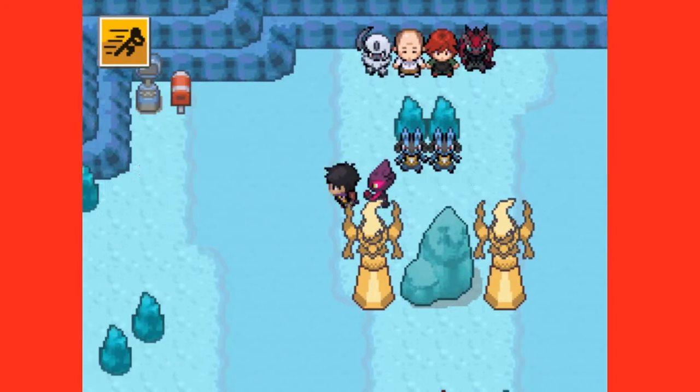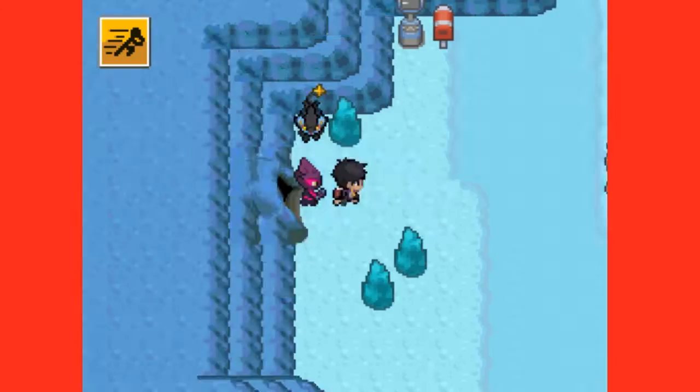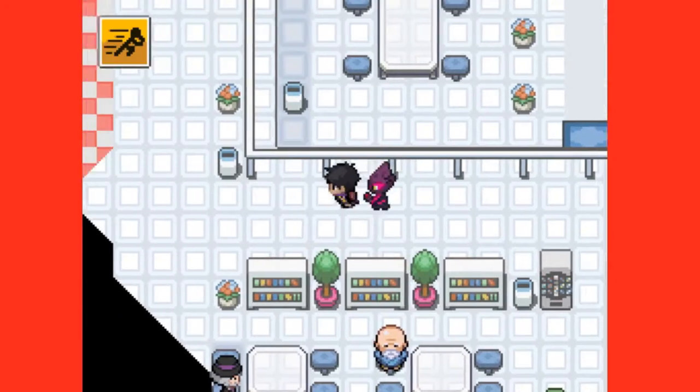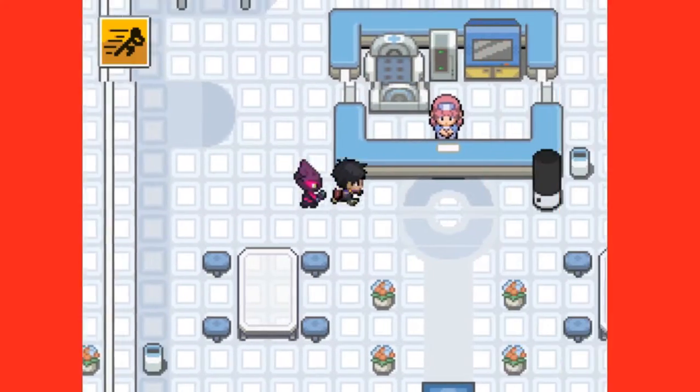There we go. I've also added a luxury doll over here by my friend Safari, which is still Fairy type, and still I can only find Jigglypuffs in there for whatever reason. Add a sign. We're gonna add a sign.